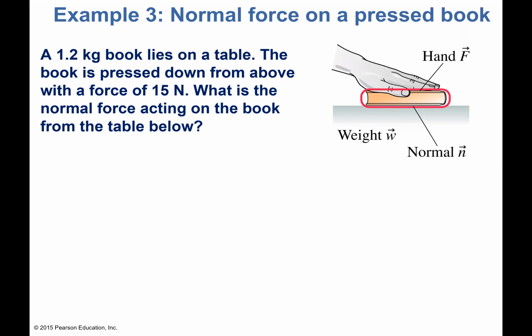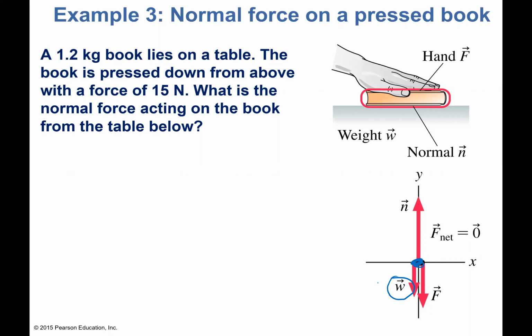Well, what we do here is, again, we make a free body diagram. X to the right, y up, right? The x is horizontal, y is vertical. There is no incline, so it's a general flat surface coordinate system. The book here is a particle at the center, and we draw all the forces acting on it. There's a normal force from the surface, which is upward, perpendicular to the surface. There's gravity, weight, downward.